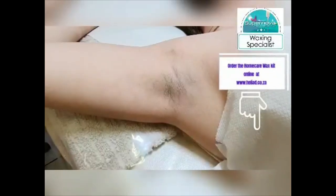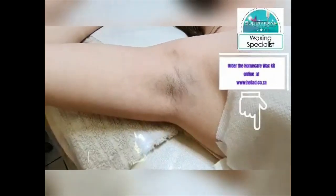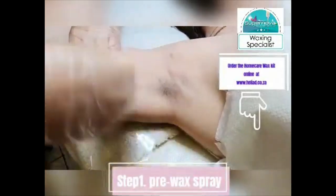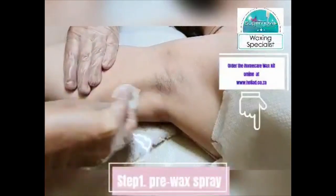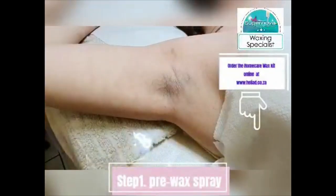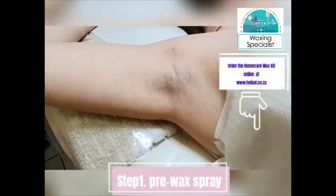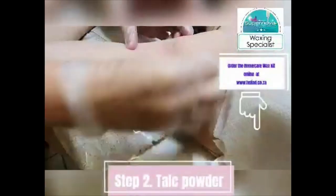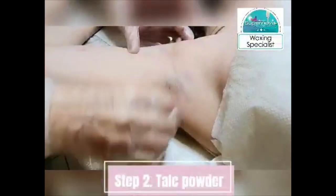How to do a mom's and daughter's underarm wax. Firstly, you're going to apply pre-wax spray onto a cotton pad, and you're going to make sure that you remove any form of excess perspiration, oils, or anything like that. Then you're going to take a little bit of powder, and the powder will also absorb any form of moisture so that you won't pull the skin.